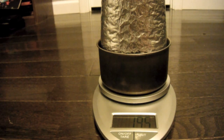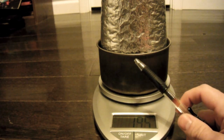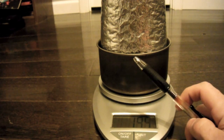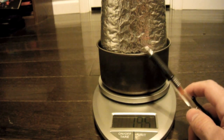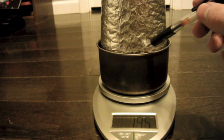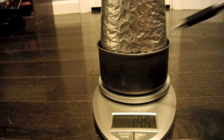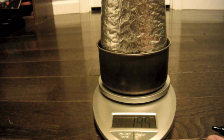This is a personal model for the owner of Antigravity Gear, Tin Man, that I have been sent to test. So far, just from the size, I'll show you a size comparison between this and the Antigravity Gear 3-cup pot. I like the size of this pot a little bit better. Notice how much more smoothly the container nestles down inside the pot.